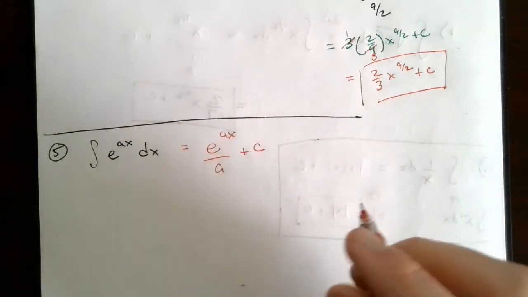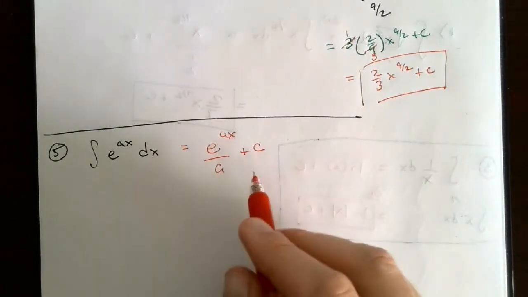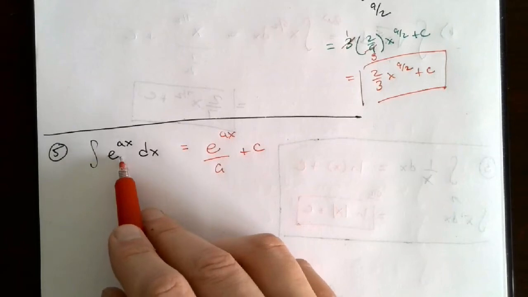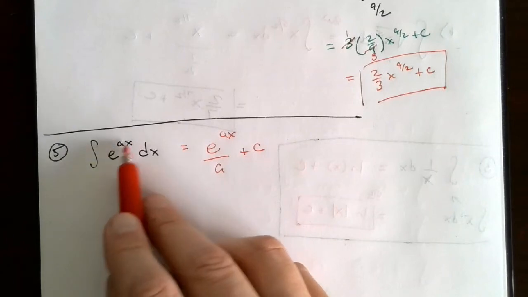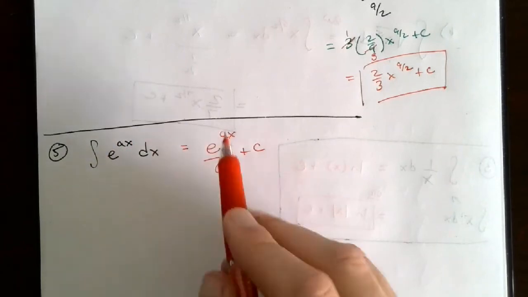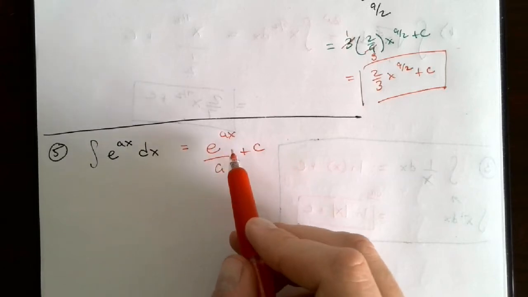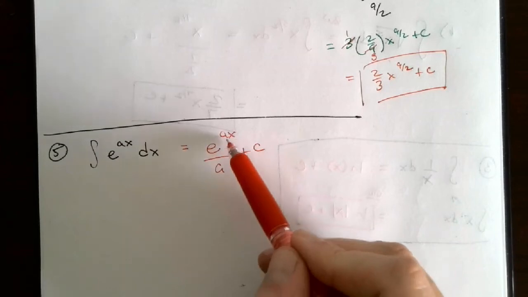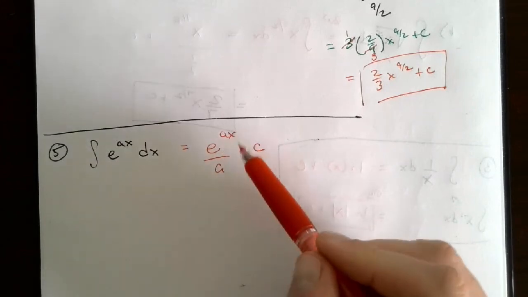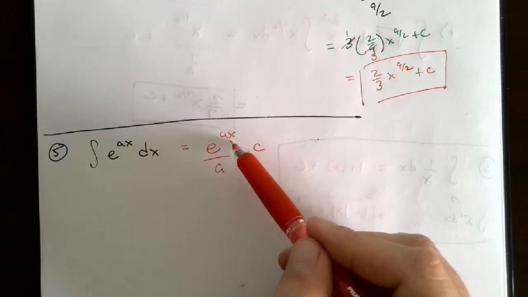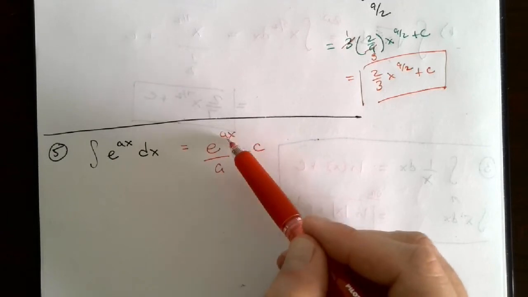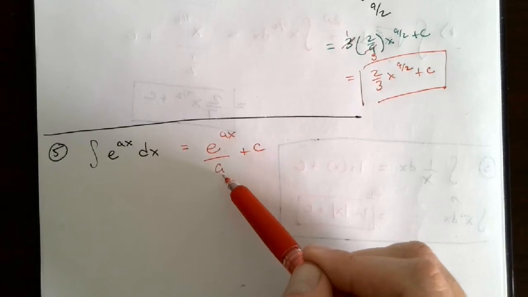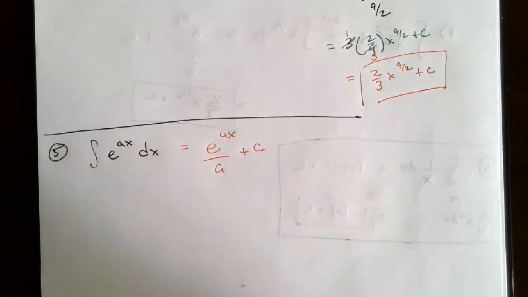So it's not like the power rule where you add 1 and divide by that same new thing. It's really like when we took derivatives of e, you would write exactly what you see and then use the chain rule to take the derivative of the exponent, right? So here when you do the antiderivative, you're actually saying to yourself, okay, derivatives of e, I wrote exactly what I see, so antiderivatives, I should have exactly what I see. But then use the chain rule on this. When you took the derivative, you would have just gotten a. So if I was getting a times that, how do I get rid of it? Well, I have to divide by it. So it's kind of using the opposite operation.